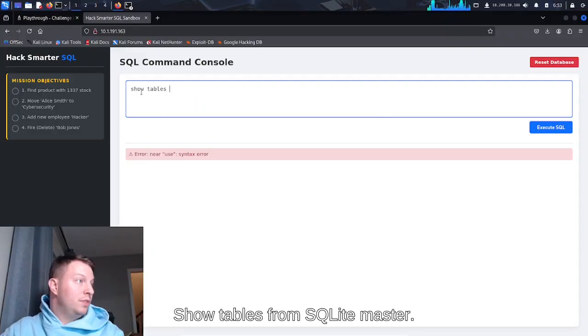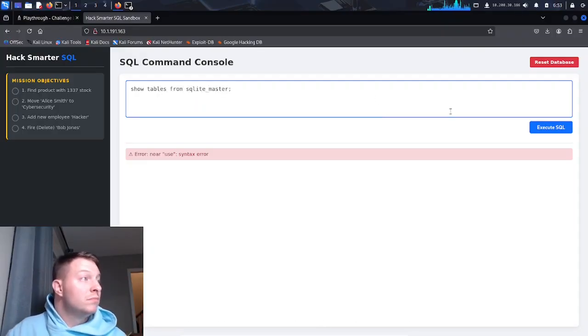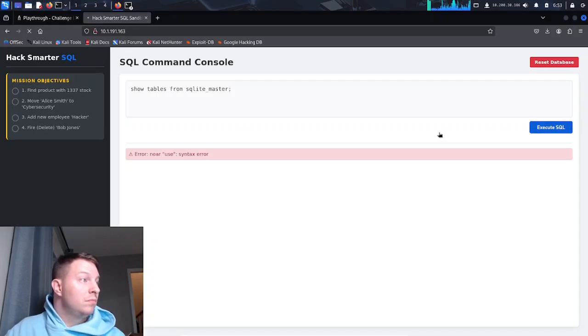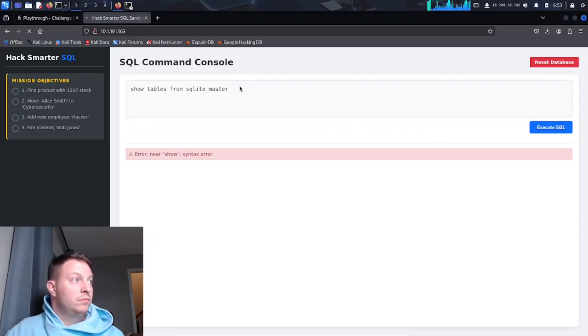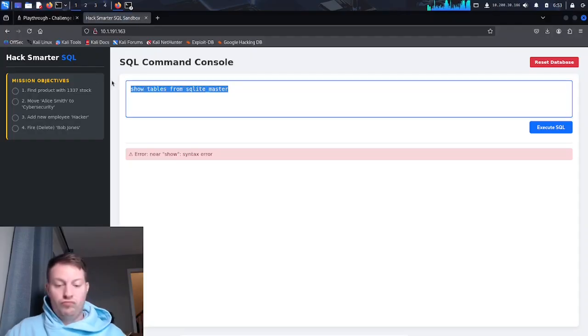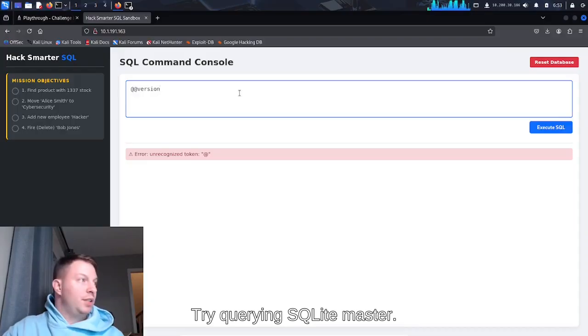Show tables from sqlite_master. Maybe it's getting mad at me because of the semicolon. At version. Try querying sqlite_master.